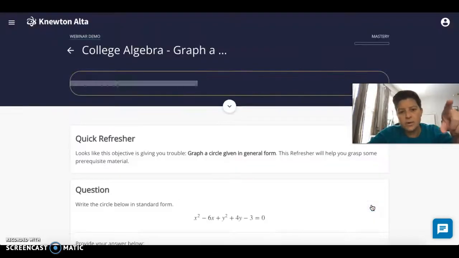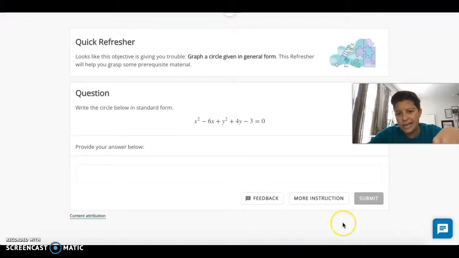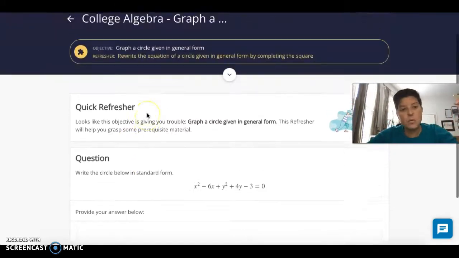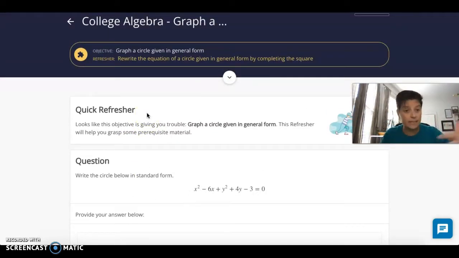And then you'll also notice there are no mimicry options. They can't bring up an example on another screen and just walk through the steps side by side, right? They have to actually understand what's happening. Now on this question, you can see I've missed a few. I stopped counting because I was talking, but I missed a lot of questions. And now Alta says, okay, the answer explanations weren't enough. The forced instruction wasn't enough. We are now going to give you a refresher.